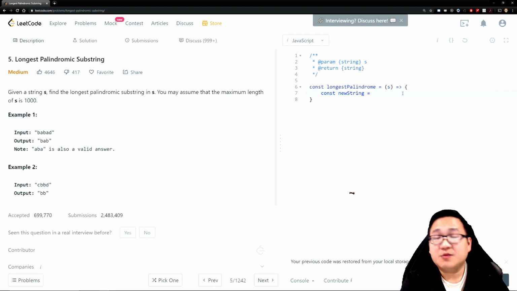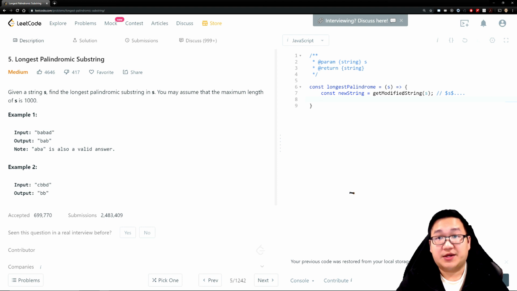I'm gonna write a helper function because here's actually a pro tip. If you were to go through an interview, and if you know you need to do something but you don't have time to do it, you could explain to the interviewer what you're trying to do and use a helper function to return the result that you want. So for example, in here, I'm going to get something called getModifiedString and pass in the s. And you can let the interviewer know that what this really does is just add dollar signs to the string that you're interested in, and so on and so forth.